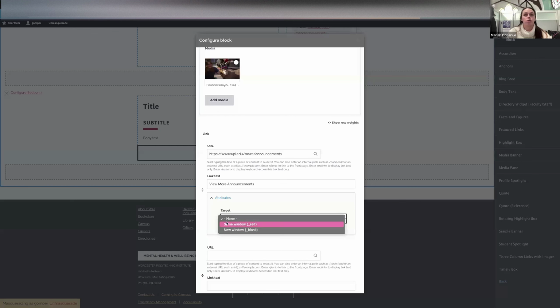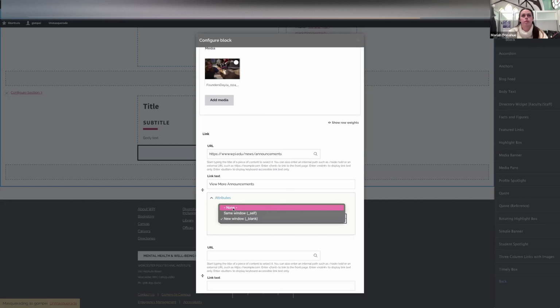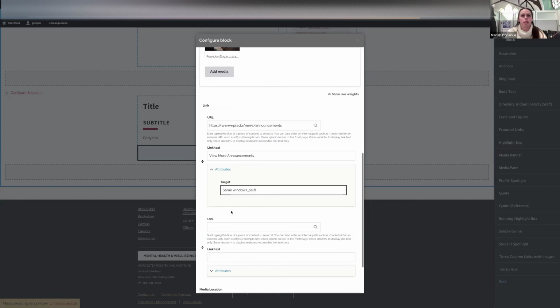So if you don't go into the attributes and choose a different target, it's going to default to open in the same window. If you're linking to an external website outside of wpi.edu, then we should go into the link target and choose New Window. Because I'm linking within wpi.edu, I'm going to keep it within the same window.